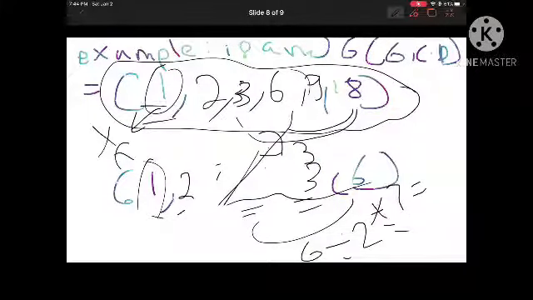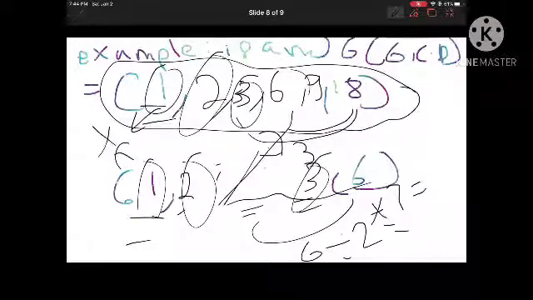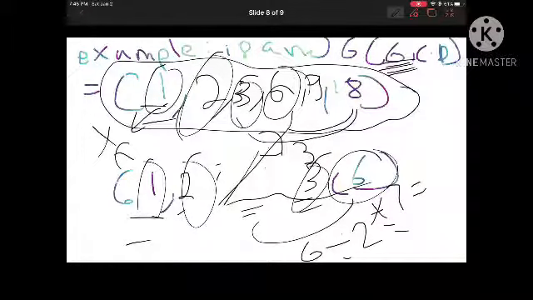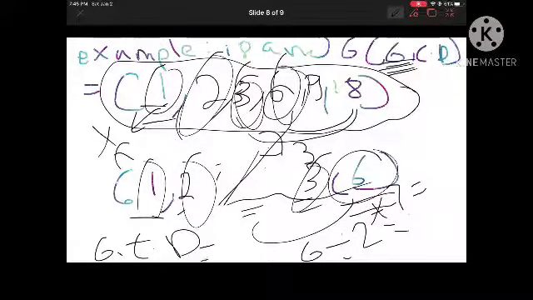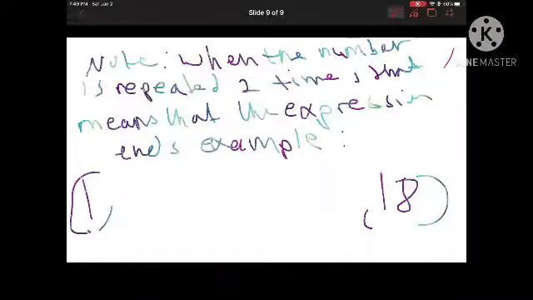We have 1 and 1, never consider it. 2 and 2, we have 3 and 3, and we have 6 and 6. They need the greatest. Which number is the greatest? 1 or 2 or 3 or 6? 6, yes. Then the GCD of 18 and 6 equals what? 6, okay? Yes guys, and this was the lesson about GCD.